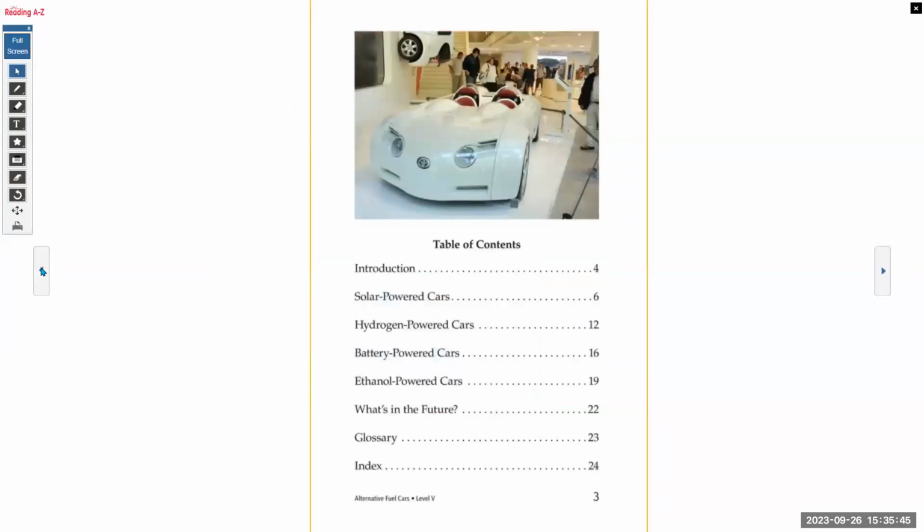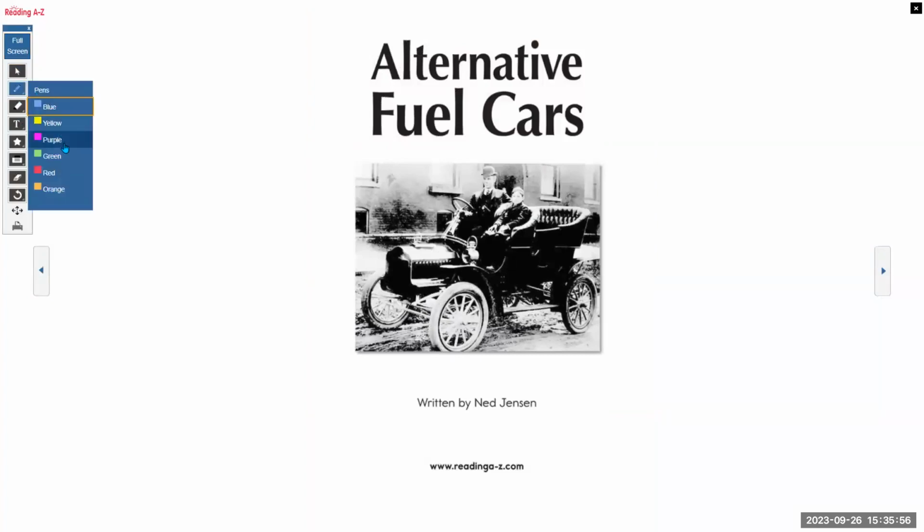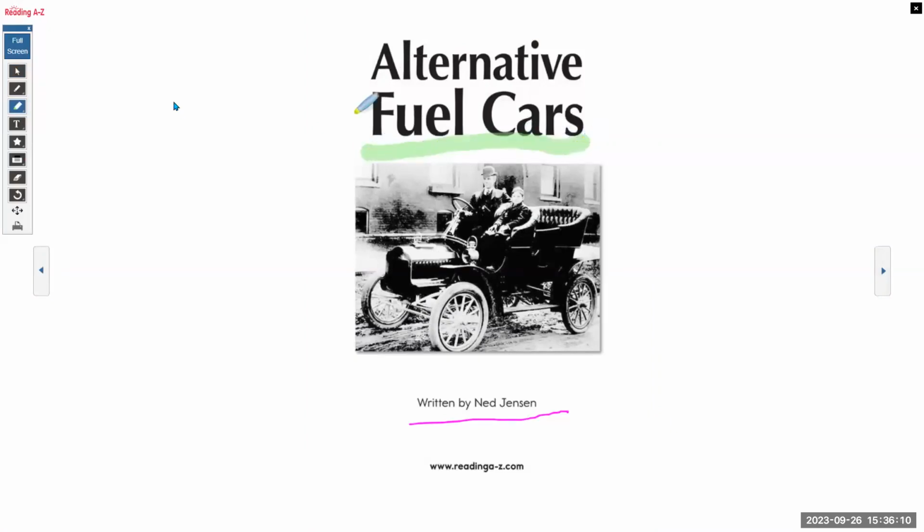And on the left, you can see that I have this toolbar. So on my toolbar, I have pretty much the same tools that my students have. So I have these pens. If I want to go ahead, I can write right on the resource. If I want to highlight something, I can highlight in whatever color I choose. And this feature is one that I love, the text box. This just means the color ink that you're going to get.